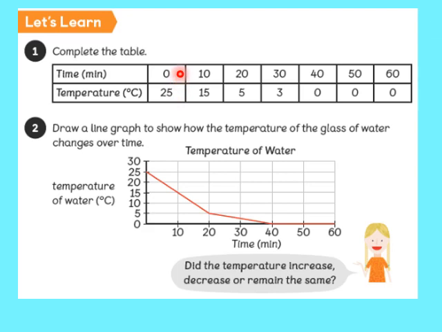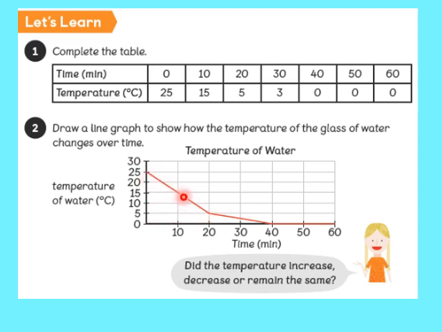So how have they managed to put the information onto the graph? If we look at our table, we can see at the beginning of the experiment, the temperature of the water was 25 degrees. So if we go to 0 minutes, which is here, and then we go up to 25 degrees, that's where the first mark will have been made. After 10 minutes, the temperature was 15 degrees. So we go to 10 minutes, and then if we go up until the line intersects with the 15, that's where the second point will have happened. At 20 minutes, the temperature was 5 degrees, and that's recorded here. Here's the 20 minutes, and it goes up till it reaches the line that says 5 degrees.